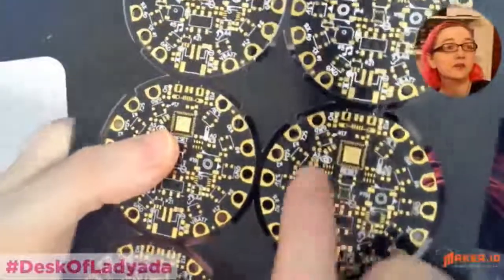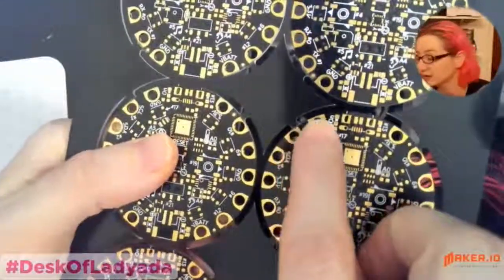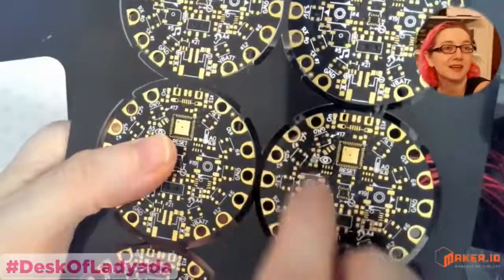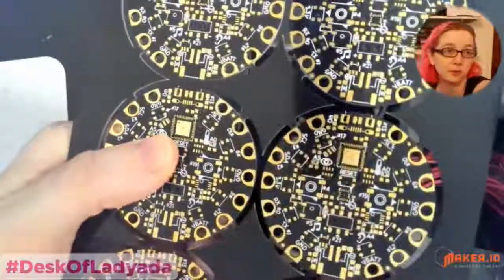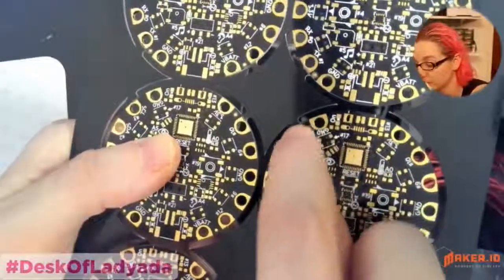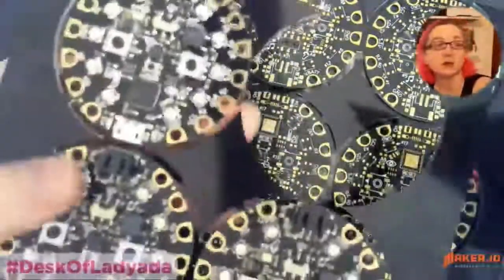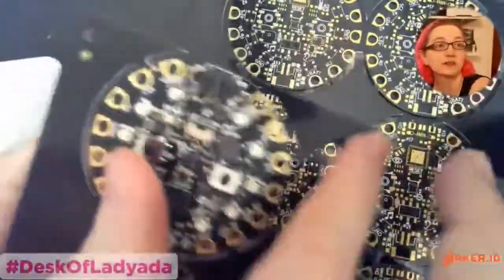So you can see in between here, there are these little things called mouse bites, because they look like little mouse bites. There are like 4 or 5 holes. I can open up the panel later under DFM, but the little holes are there so that these break apart. For example, here's a panel which I broke apart earlier, and you see these little tabs.